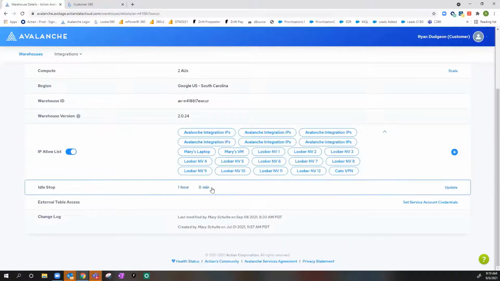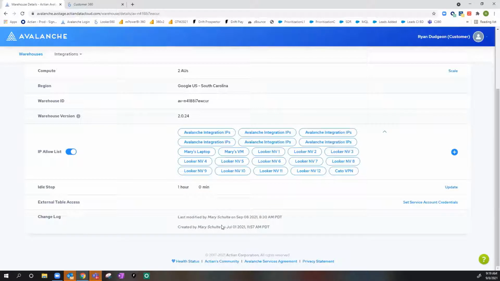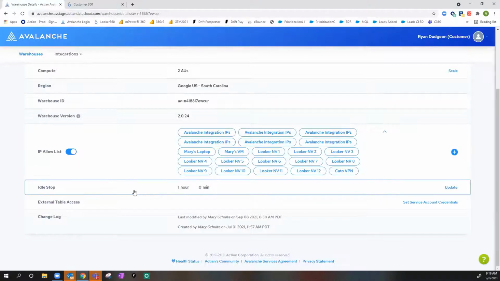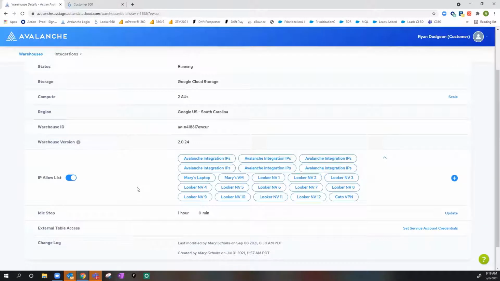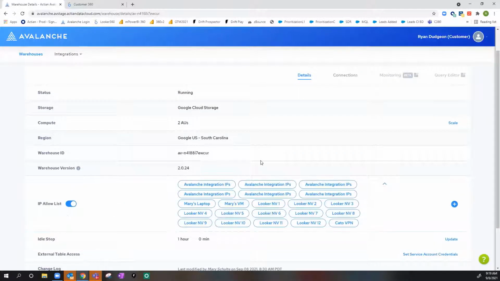And you might be wondering, why does Avalanche have that capability? Well, we're talking about helping you minimize your costs, increase your performance. And one of the features we have is to make sure you're not paying for analytic services when you're not using them. So in other words, you're only going to pay for the analytics as our services are running in the cloud and as you invoke them. So this is a very simple use case I'm going to walk you through, but I just wanted to walk you first through the Avalanche warehouse.